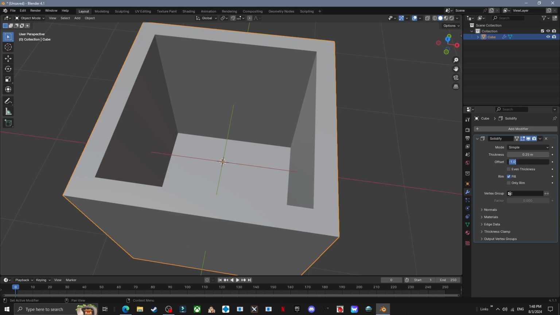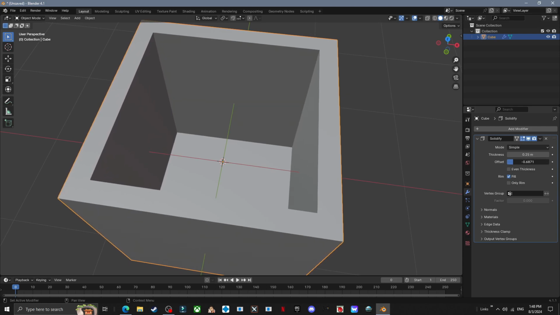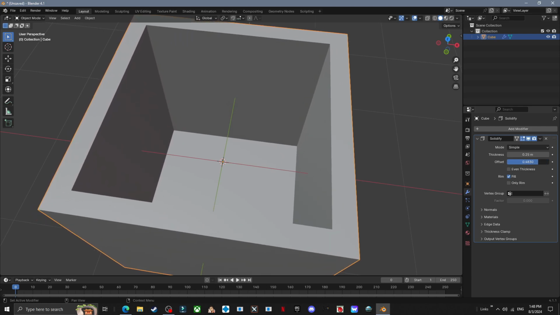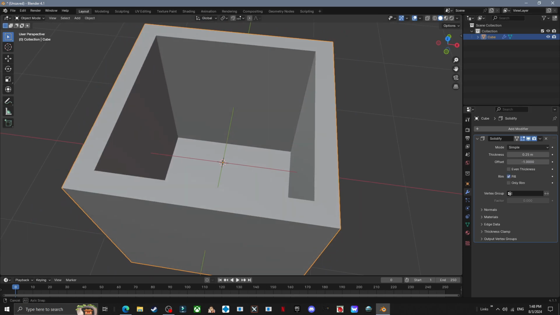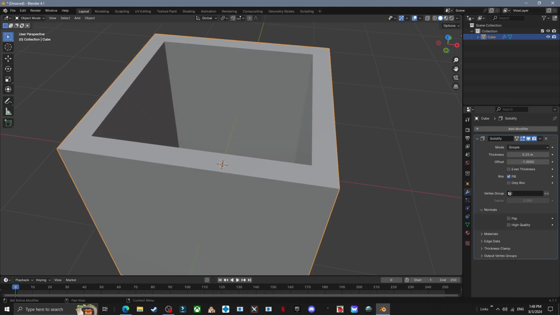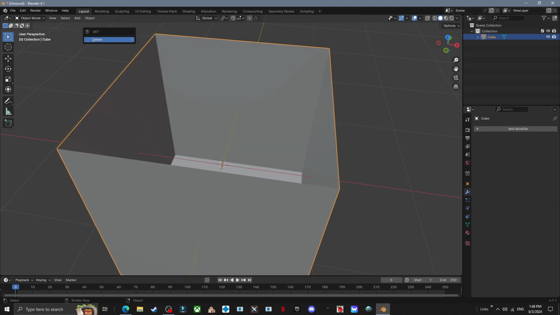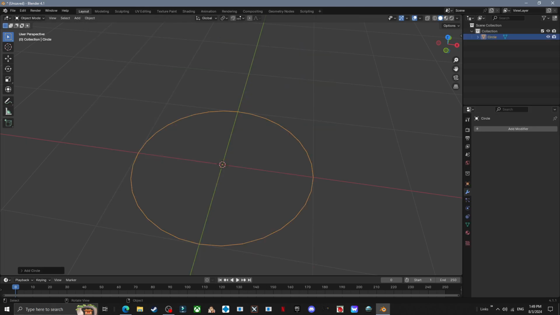And the offset is by how much you want it to deviate from the original object. You can click here to fill the rim so it can print if it's for printing, and you don't need to mess with anything else. This basically covers everything.